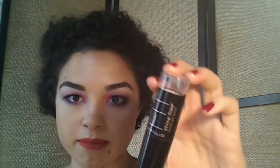First thing I did was I put on my Fit Me Shine Free Foundation by Maybelline. It's a new formula that just came out, and it's pretty amazing because right in the middle, it has this mattifying solution that mattes you out, and I really like oil-free foundations because I don't like creasing going on throughout the day. So I put just a little bit of that, and if I'm not using that, I use a concealer from Vera Moore, their liquid concealers with a liquid to powder finish.